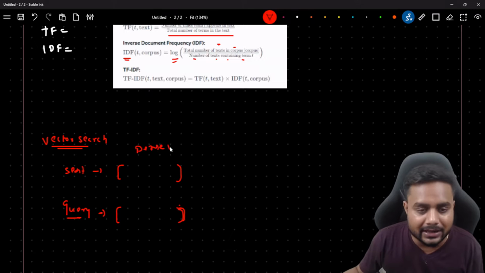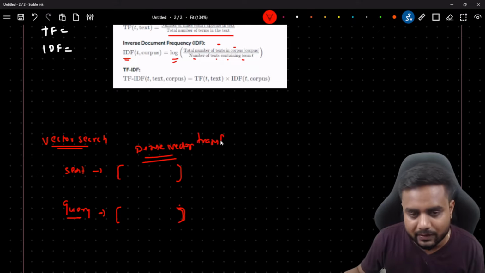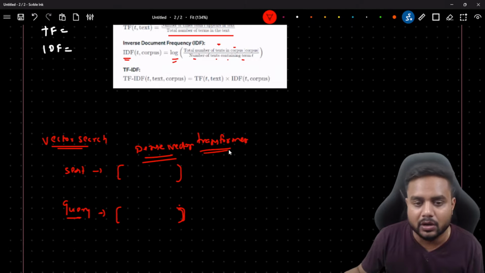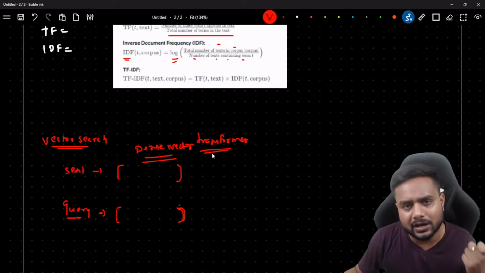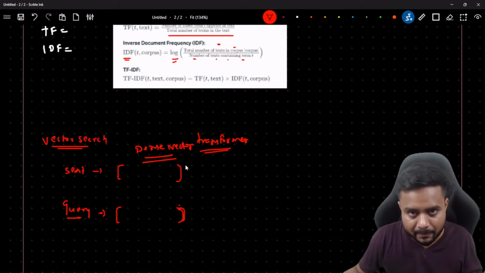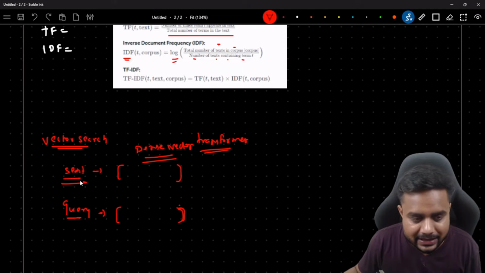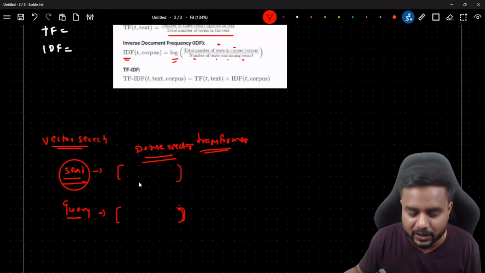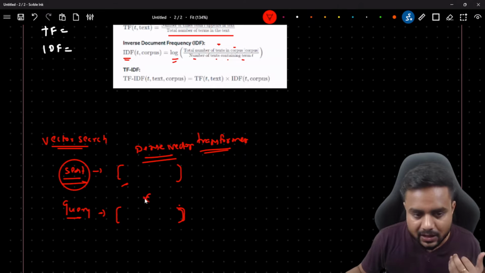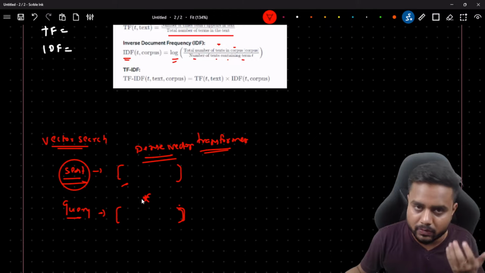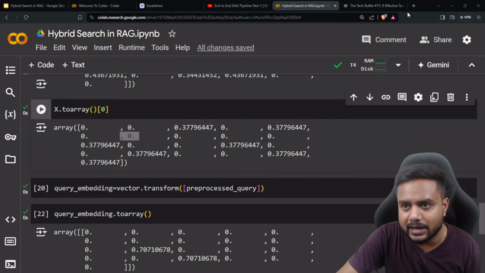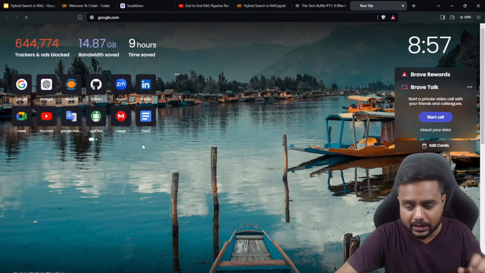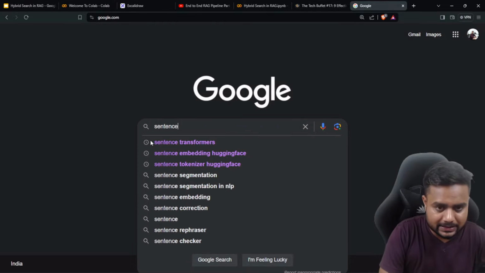Dense vector, and this vector we create using a transformer, right? We have different transformer-based architectures like BERT, T5, GPT, and other architectures, Mistral, Llama, and all. Each and every transformer architecture has its own embedding model as well. So we have a sentence, and with respect to that sentence, we create a vector, and this is the dense vector. Between these we can perform similarity search, like cosine similarity, dot product, Jaccard similarity, or any other similarity. Now, if you go and check on Google, just write sentence transformer. So let me write over here a sentence transformer.